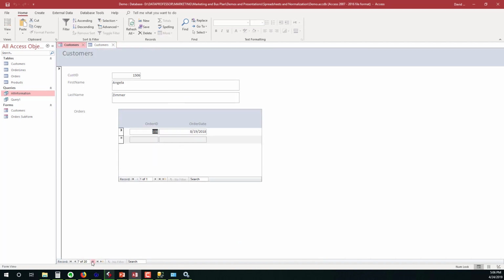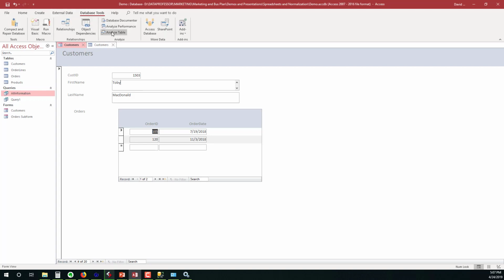Now, again, this form here is very crude. I created it in about 30 seconds using a form wizard. So this would not be a final product. There would be a lot of customization and a lot of programming and code that goes behind this as well. But the point is, this is what relational databases are. This is what Access is, a way to relate these tables.